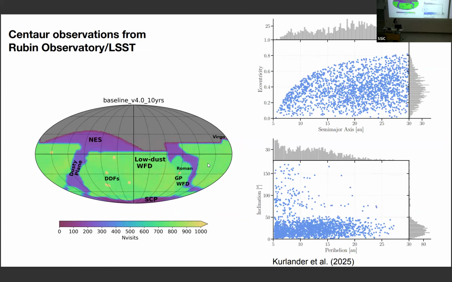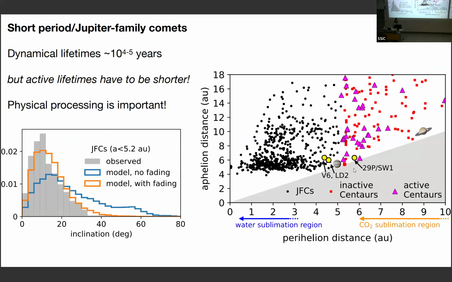So I'll just highlight, LSST is going to give us a lot more centaur observations. It'll also give us a bunch more comet observations. There's just not nice plots to show. So this is from a recent estimate of the centaur yield from LSST. But I'm gonna go past that. I'll just note the Jupiter family comets are cool. I don't have as many plots on that.